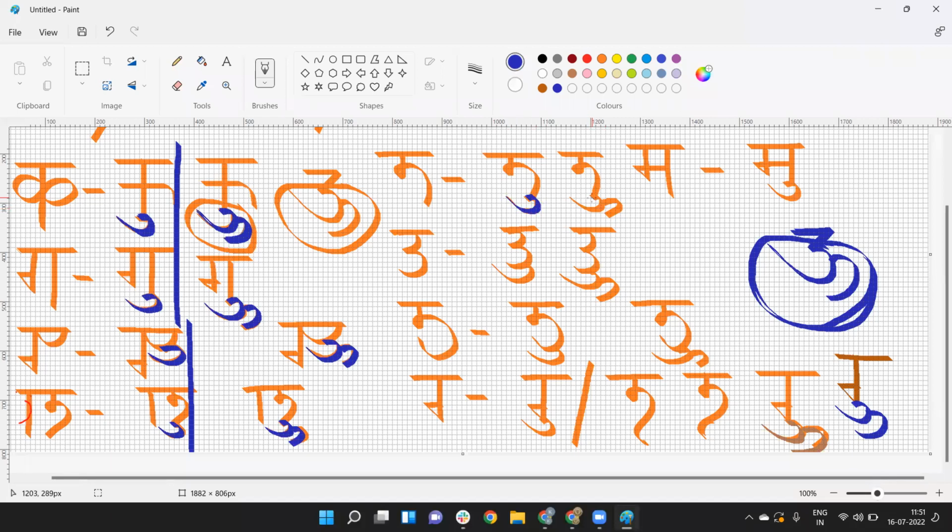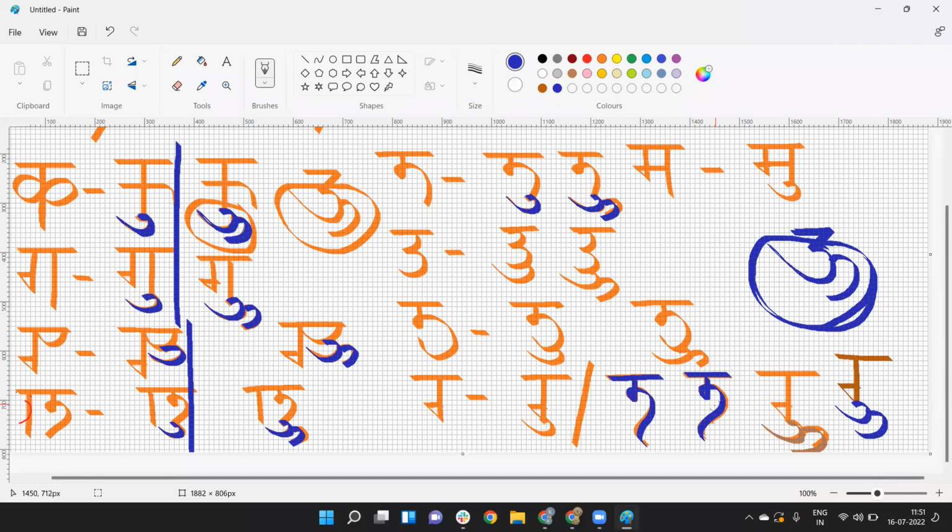And ma'am, I was not. What have you written near ra u? I missed that. This one? Yes, this one. So this is one variation of writing ra and chota u. This is a variation that I'm showing here. When you are writing ra u, this is one way of writing it, and this is another way of writing it. Okay, thank you.